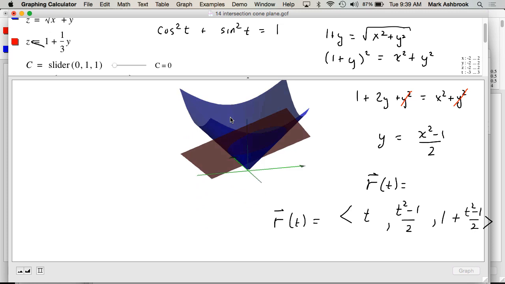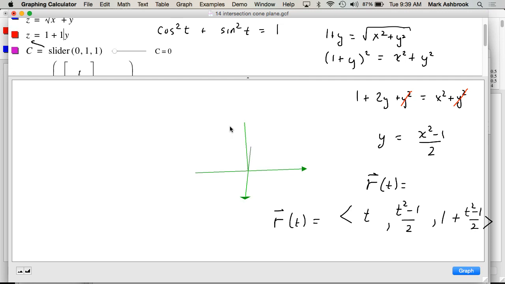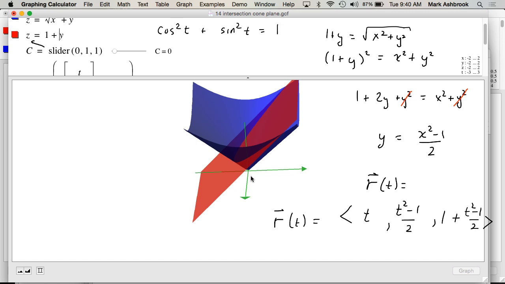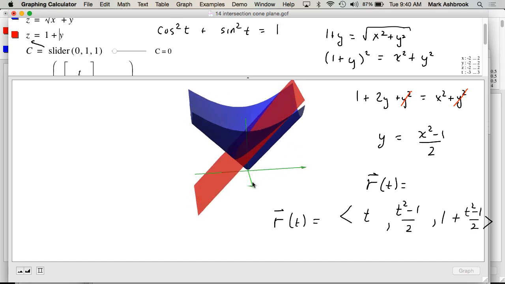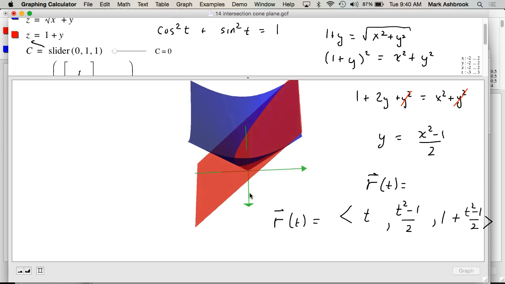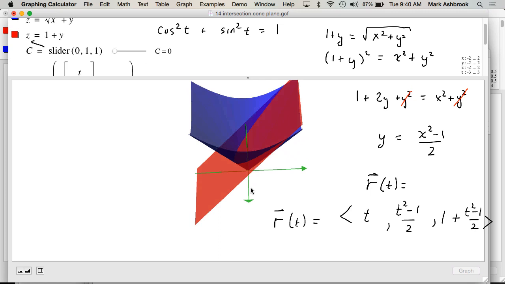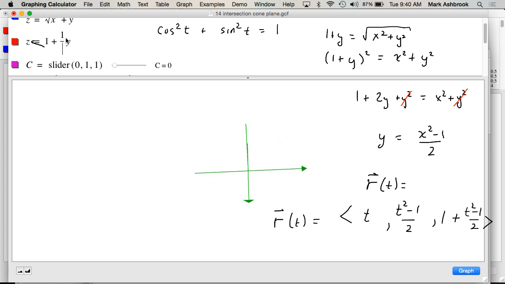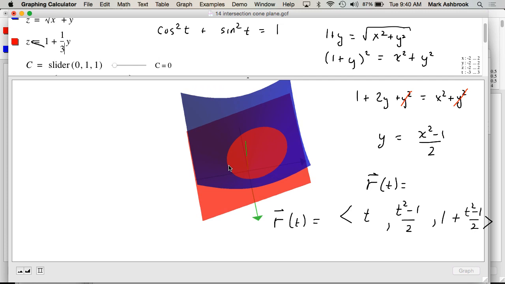The ellipse. See, the way it was before, the angle of that plane was parallel to the angle of the side of the cone when it was just 1 plus y. See how that angle of that plane is parallel to the edge of the cone, and that's why it just was a parabola extending. But if you have a shallower angle on that plane, like 1/3, then what do you get? You get an ellipse. See that?